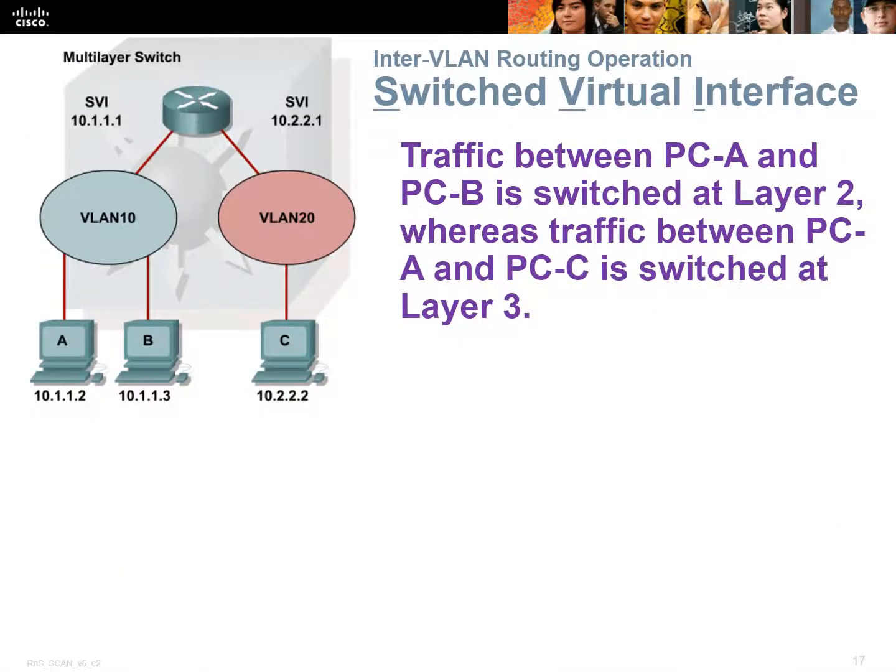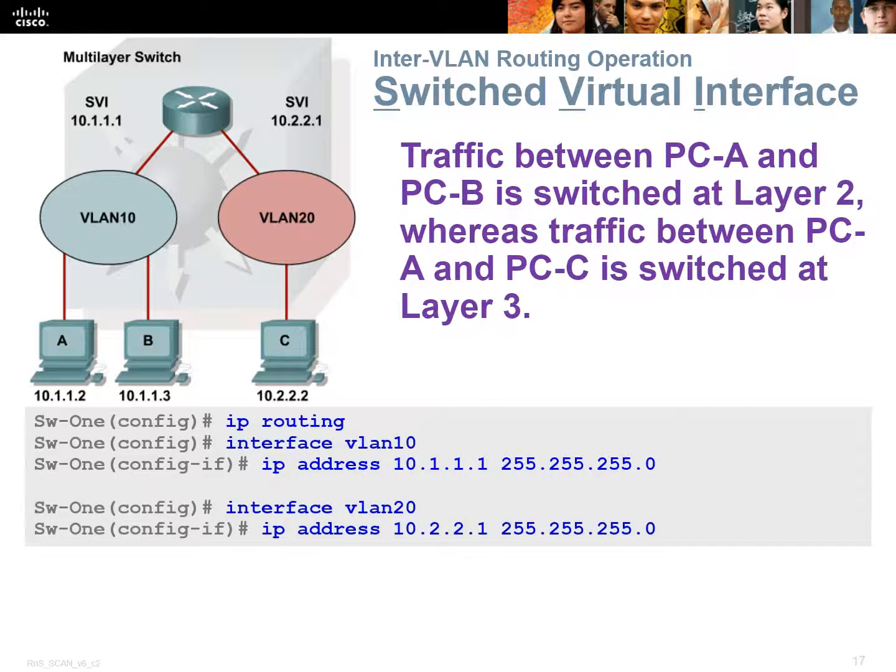However, if you can afford it, another good thing you can do is buy a layer 3 switch. So now we've taken the router on a stick philosophy and put it into a single chassis, or a single case. So you've got VLAN 10 and VLAN 20 as the layer 2 components, and then they're routed up into a router to do all of the routing at layer 3. So the first thing we need to do is turn on IP routing. That actually takes your layer 3 switch and enables layer 3 functionality. Up to this point, all layer 3 switches are shipped as layer 2. So you have to actually turn on layer 3 routing.